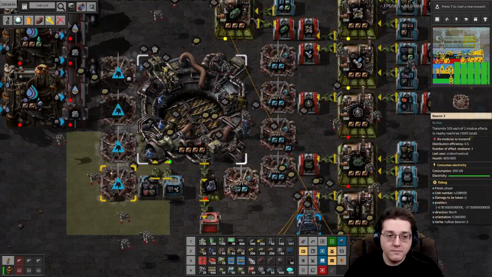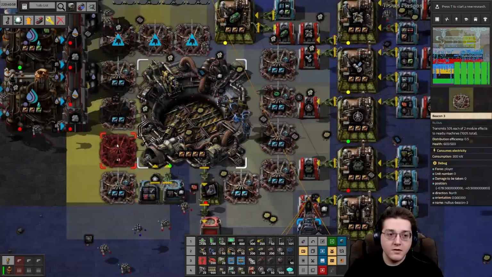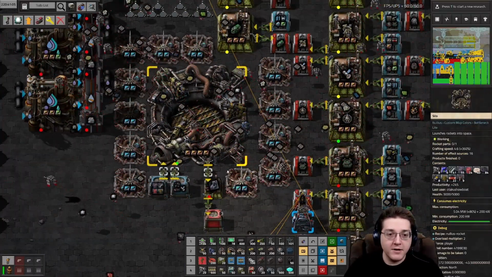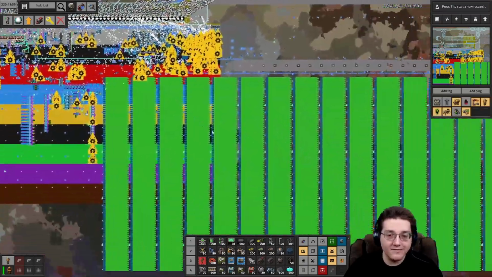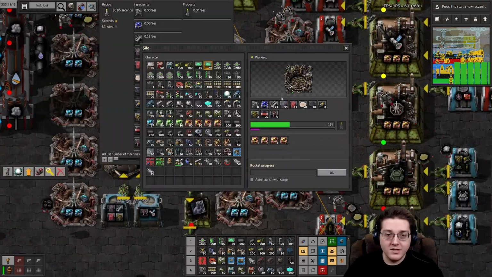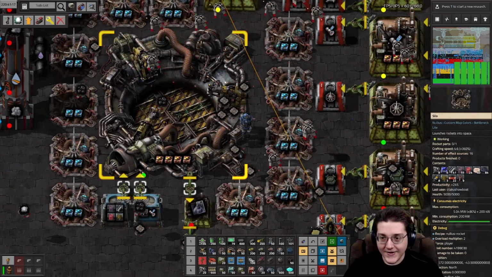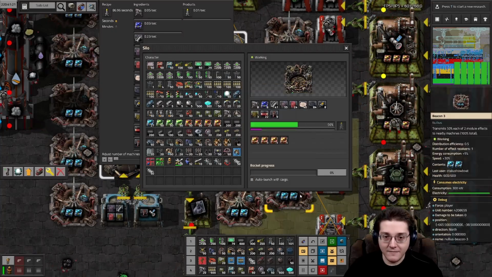Here, have more. More, I say. That's about as many as I can fit around the thing. And yeah, that's a bunch of power, but I don't care about power, because I've got so much going on. It still says 0.01. Great. Absolutely wonderful. We're at 360%.